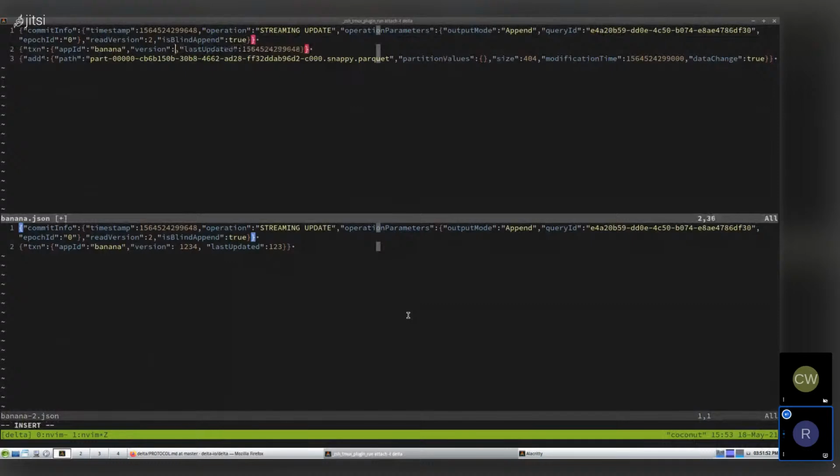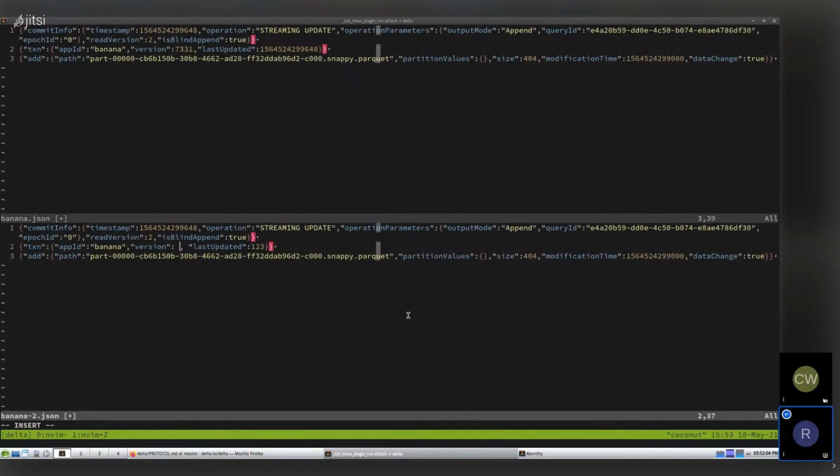So let's imagine that our banana example is being written to by Kafka Delta ingest, and so I'll make an add in both files. So in the first example, I'm just playing this back, so you tell me if I'm understanding this correctly. In the first Delta log file that we've got here, we've got a txn action that says what we're doing here corresponds to the write-ahead log entry 7331. Yep. Right. And then in the second one, all it's saying really is what's contained within this log entry, which is just the add, is going to conform to 8132. Yeah.